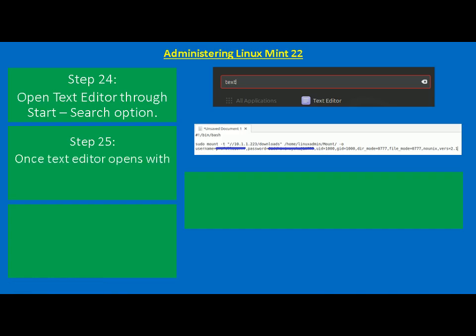Once the text editor opens with a blank file, type the first line, and this is again a bit tricky: hash and then exclamation mark /bin/bash. We are actually setting up your command environment in Linux. The command environment, or batch file environment, is called bash.